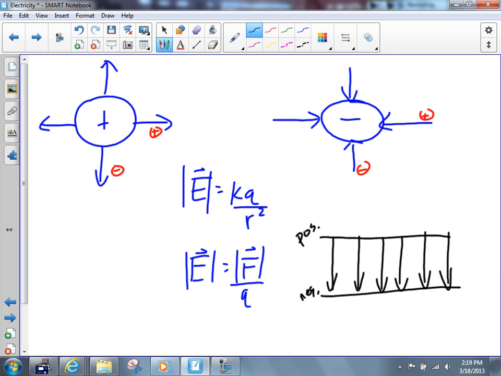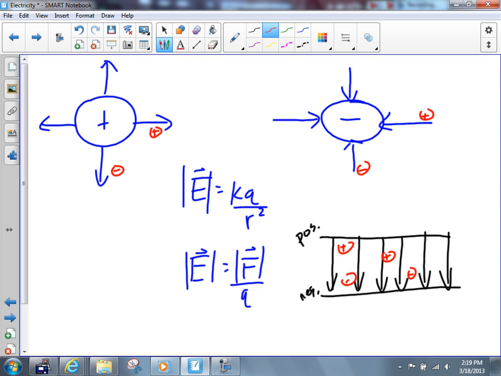The density is constant. The strength of the electric field is constant no matter where we are in between the plates. Introduce a little positive right here, or a little negative right here, or a little positive here, or a negative here. It doesn't matter. The field strength is going to be the same no matter what. Now, that second equation, E is equal to F over Q, is still absolutely valid for this uniform field as well, but we have to have information about what experiences the field. The equation that's not valid is the first one, E is equal to KQ over R squared, because that's only valid for a non-uniform field.